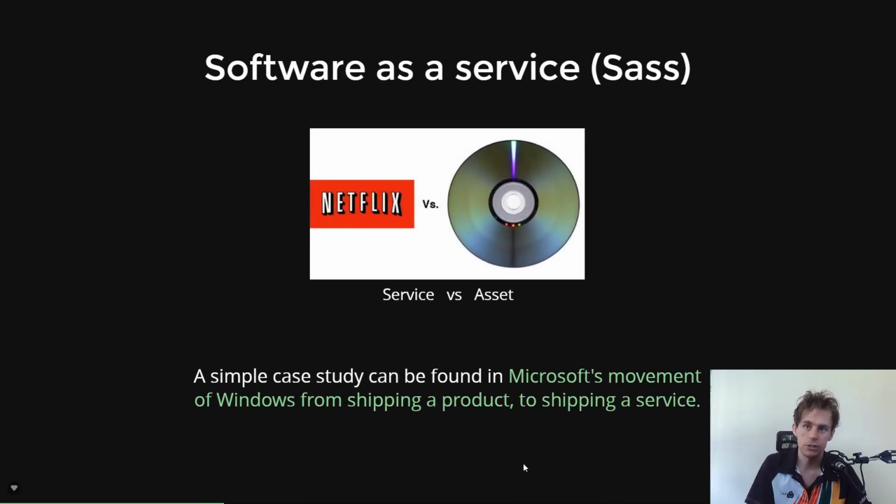Another thing that happened naturally was also software as a service. Previously, deployment as a topic wasn't really a big topic, because even if you moved past CDs and into the world of downloading a file, like you can actually download Windows now, Windows can maybe ship out a few updates, but you still have to download it and install it.